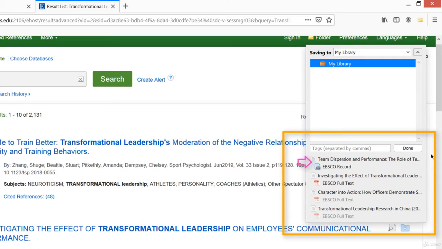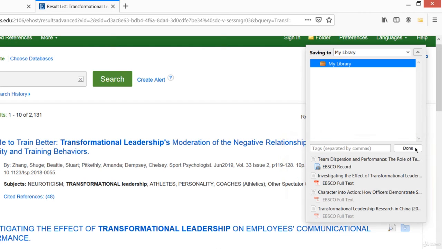That means only the bibliographic metadata for this item will be saved to Zotero, while for the other 3 items or references, their bibliographic metadata will be saved to Zotero along with their respective full text PDF documents.